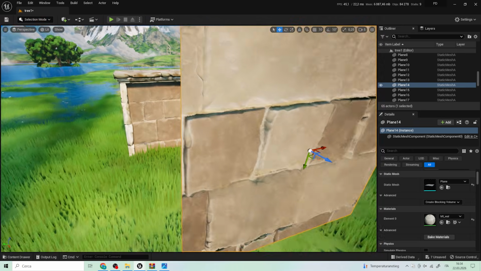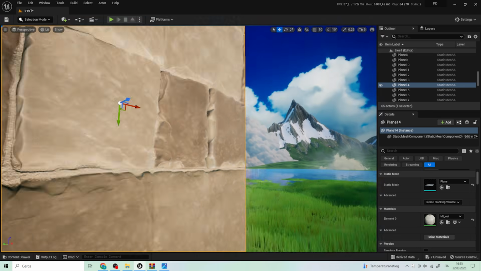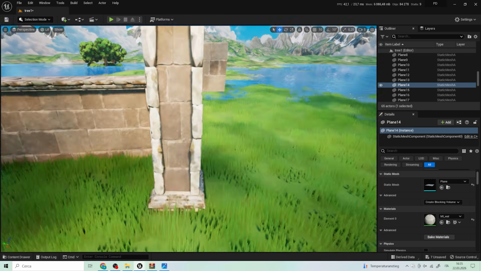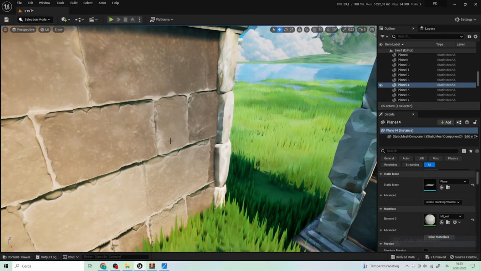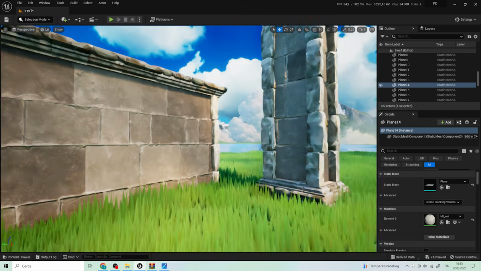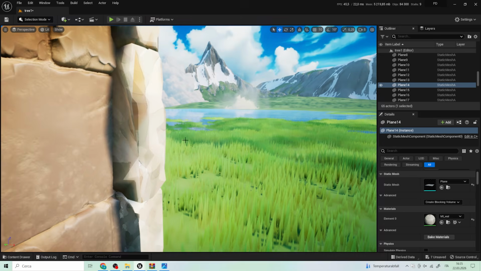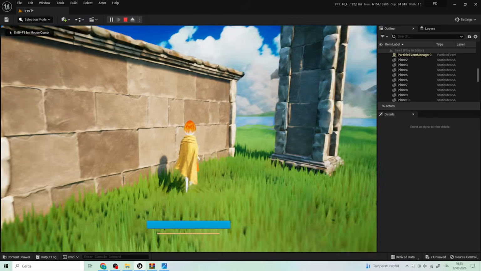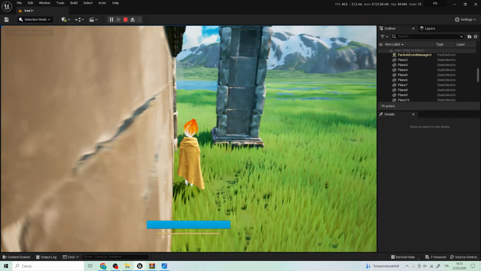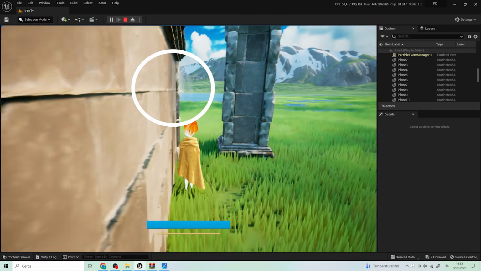Okay. So the effect is working, but if I apply the texture on this asset, you can see that there is a little problem in the corner. So I can show you the problem with a character. It's simpler to see. Yes, you will see the problem right here.